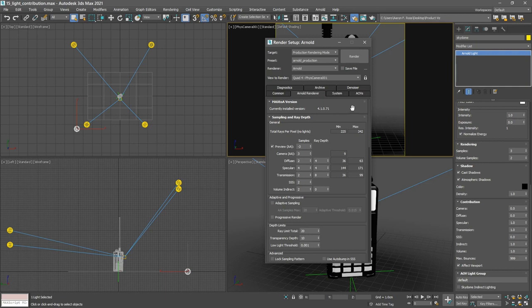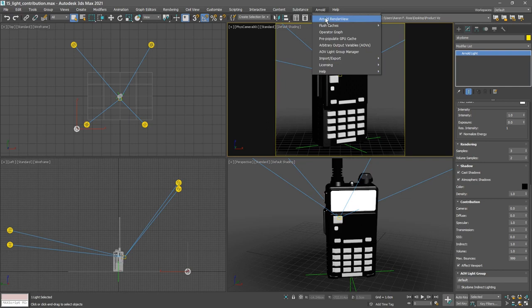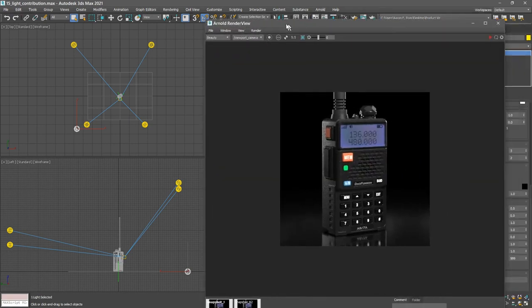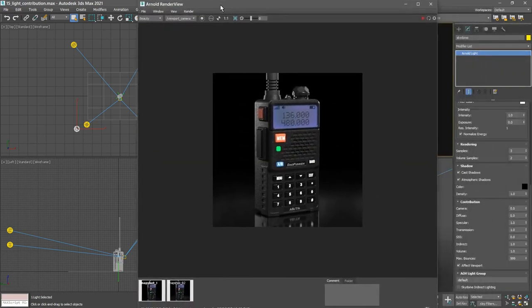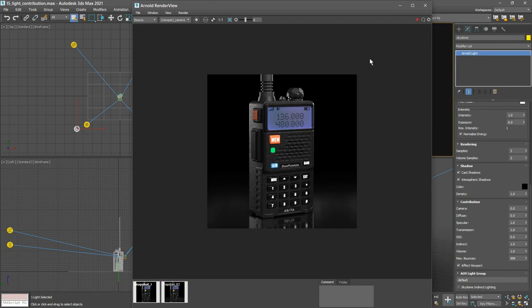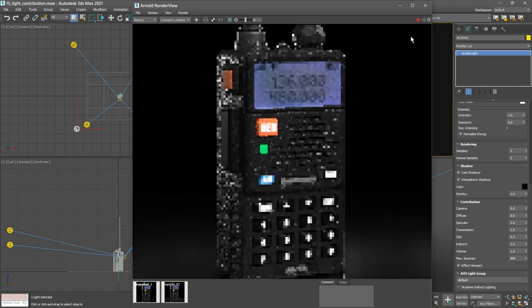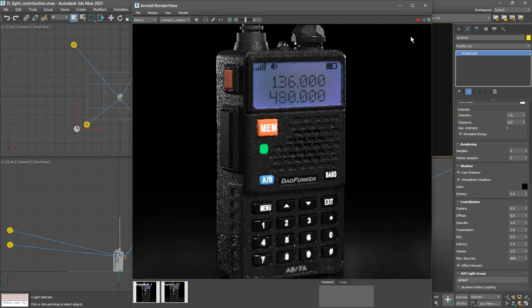So let's do that. We can close the Render Setup dialog, go back to the Arnold Render View. The size of that window expands automatically to accommodate the 1080 by 1080 resolution, and we can go ahead and initiate that interactive production rendering. Once that's begun, just to make sure that we don't trigger a new rendering by clicking on anything in Max, we can disable or hold the scene updates, and that'll allow this rendering to complete.